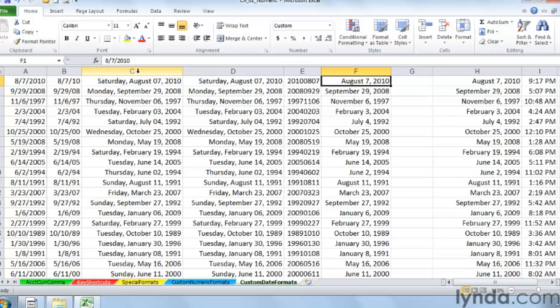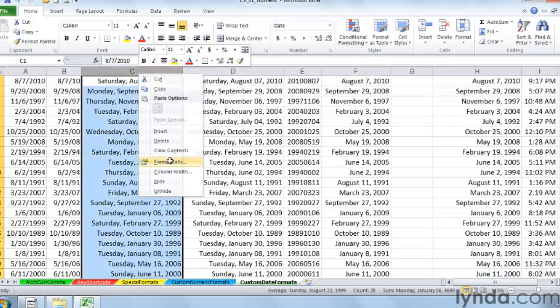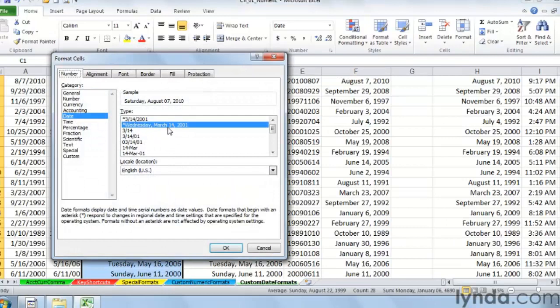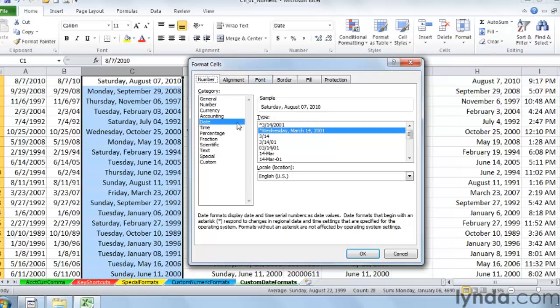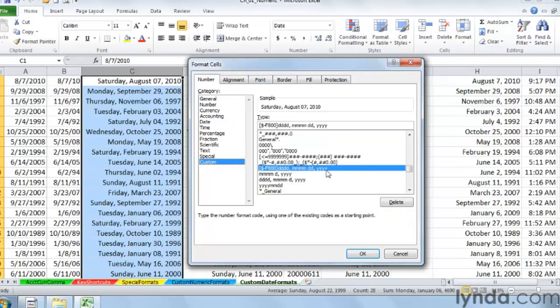I'm going to right-click on column C and go to Format Cells. Here's the display that's being used. Now, if you want to alter this and build your own custom date format, simply switch the category to Custom. Now, not exactly obvious, but 4 Ds here represent the full spelling of day of the week. In this same display, you see 2 Ds over here. That means that the day is going to be displayed as a number with a leading 0.